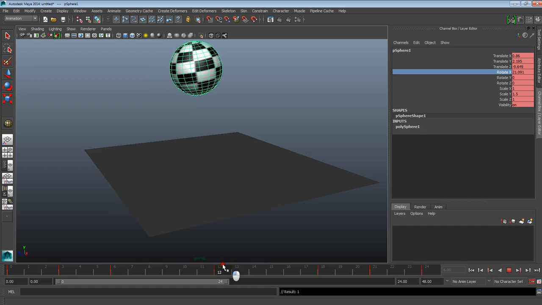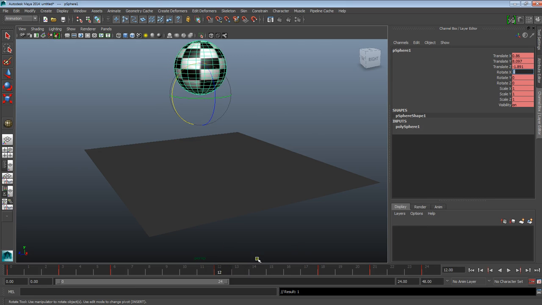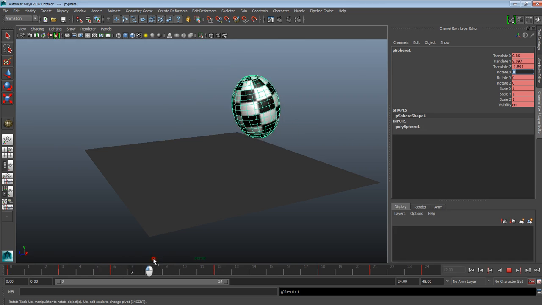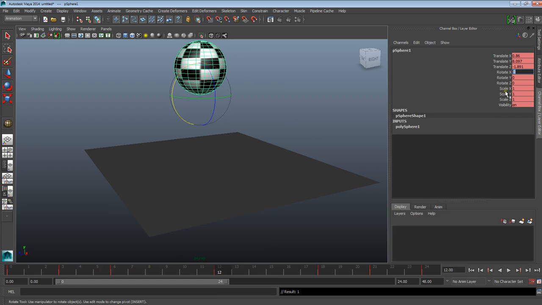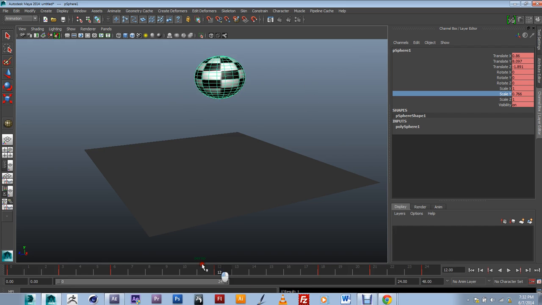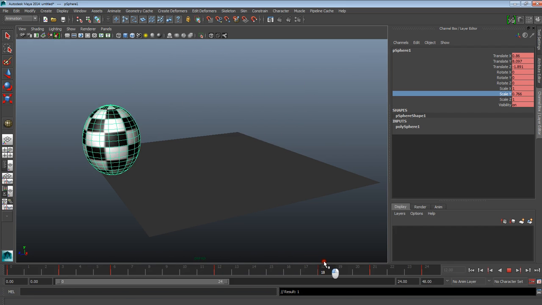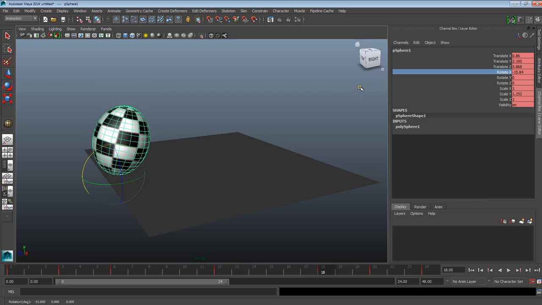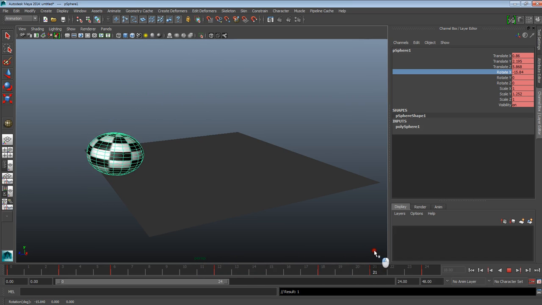And then at this point, it's just going to go up. Okay. And if I want the rotation of the object to maybe be at its default 0 here, I'm just going to have to change that myself. Alright, maybe we can add a little bit of scale here on the Y, maybe squash down a bit. And then, when he lands here, the rotation needs to look like he landed coming from this direction. Alright, and adding a little bit of follow through, so I'm just going to rotate it forward a bit. And then it's just going to move back.